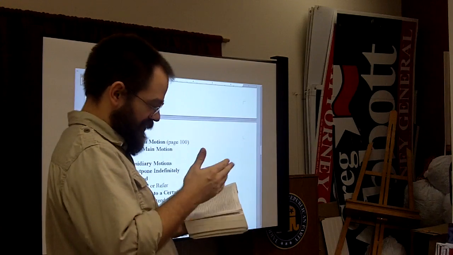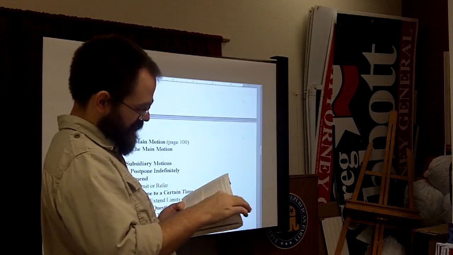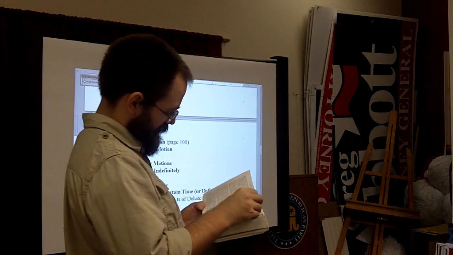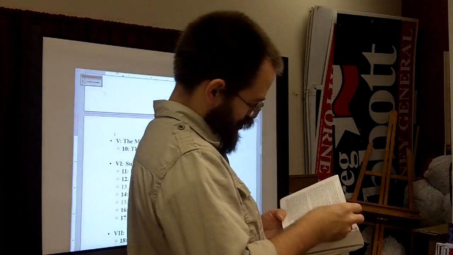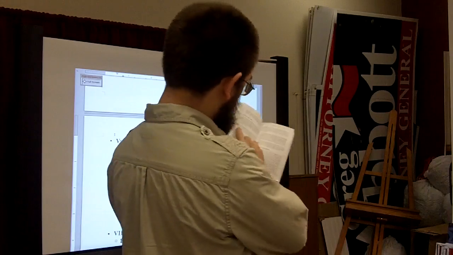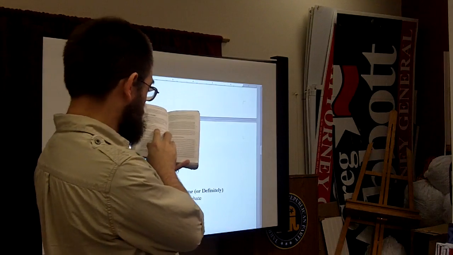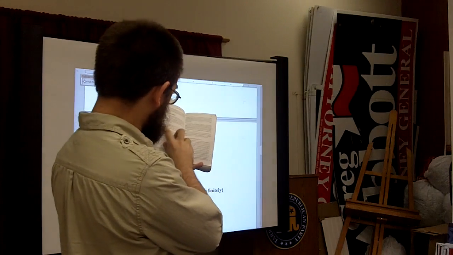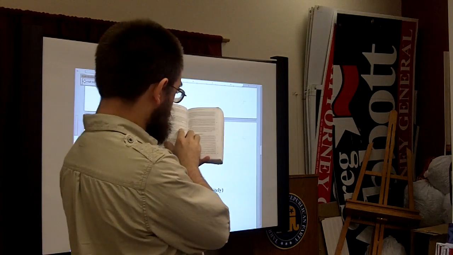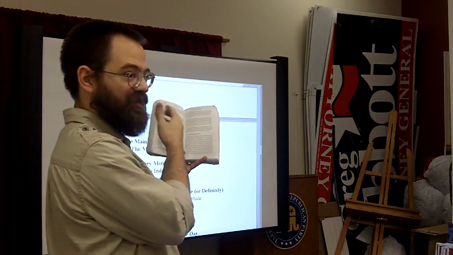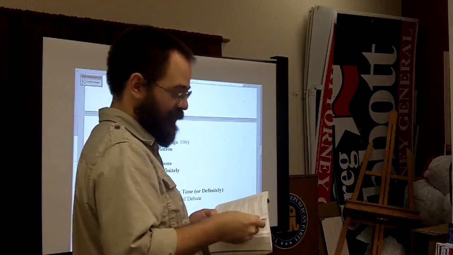We have main motions that are not in order at certain times, how they're supposed to be treated, treatment of main motions. Scripts. Member A obtaining the floor: "I move that the society contribute $100 to the centennial celebration." Receives a second. The chair: "It is moved and seconded that the society contribute $100 to the..." Literally, scripts are in here. It will hold your hand.